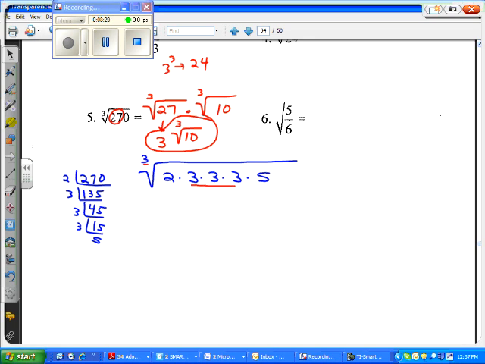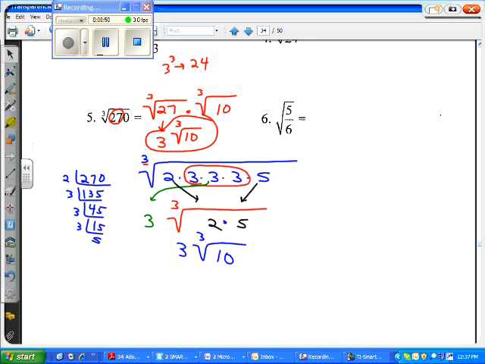For cube root, we circle sets of 3. We would make a new radical. From each set, we bring 1 out. What did not get circled in a set goes back in. We multiply if there's things to multiply, and we get 3 cube roots of 10. The same answer, whether we do it the prime factorization method or we can mentally think of the largest perfect cube factor. Any questions so far?